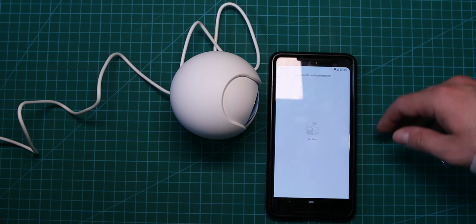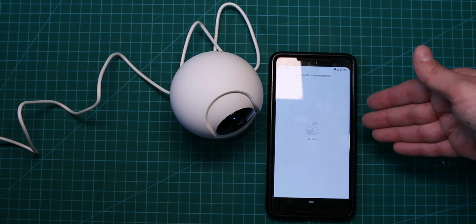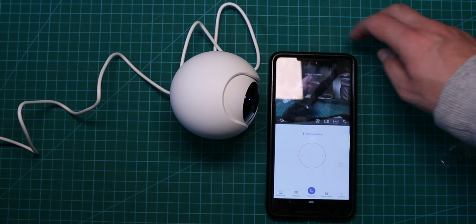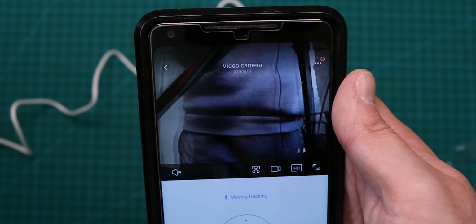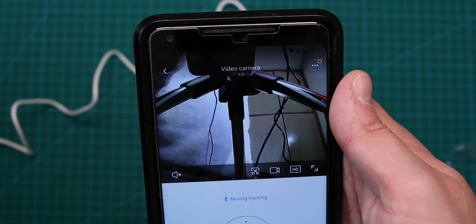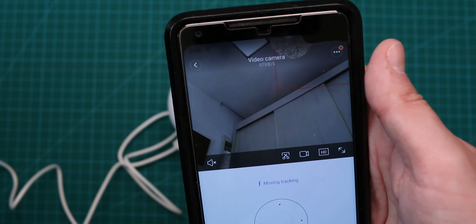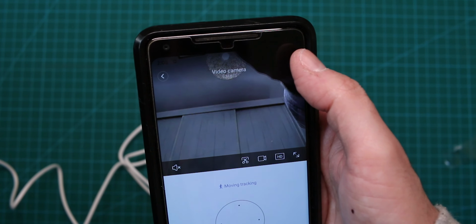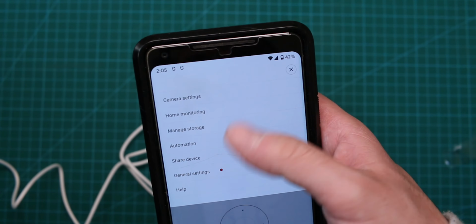Let's see if we can do some playback. We don't have any files, but that's because we don't have any SD card inserted. And let's go here. Let's see what else we have here. So, while the camera is still trying to figure out who is where, let's move it ahead enough of it. I'm going to try to show you some settings on the app here. So, yeah, it does recognize that I'm moving and everything.